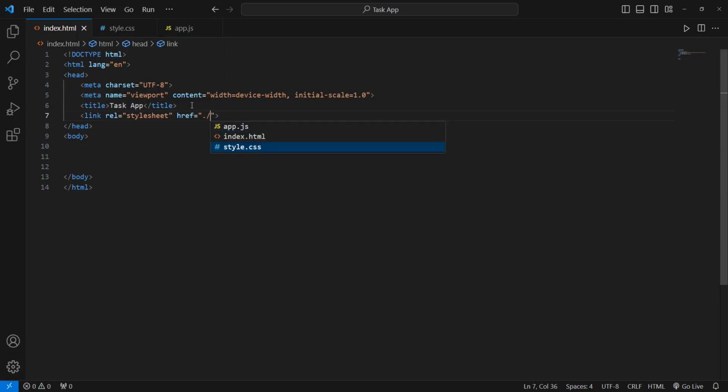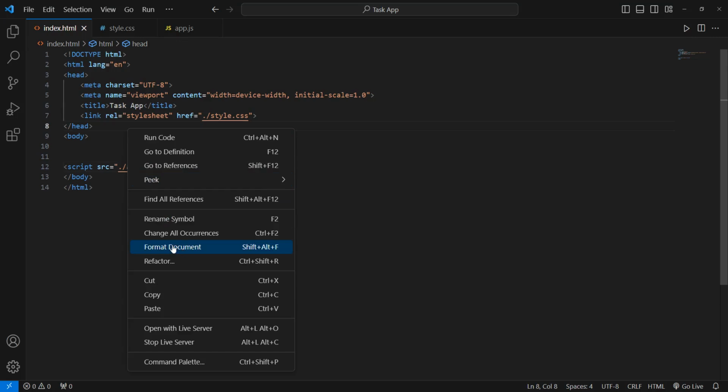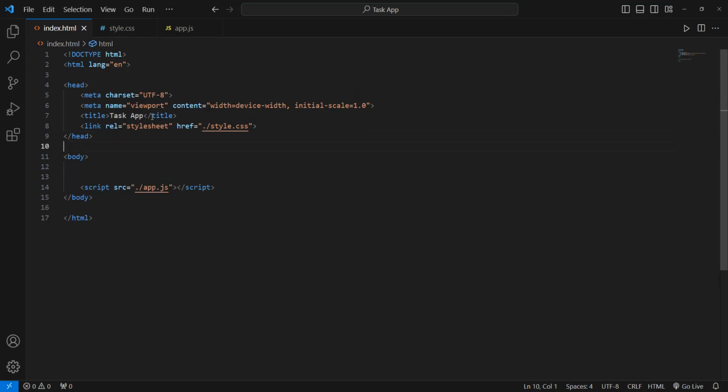I'll choose style. Now in order to link the JavaScript file with the HTML file, we will say script, and inside script we'll say src, and inside the same folder once again app.js is going to be linked. I'll simply right click and say format document. Now you can see everything has been formatted beautifully.